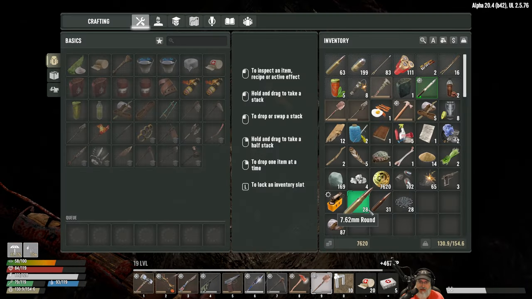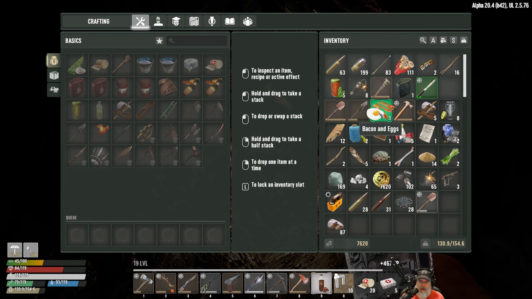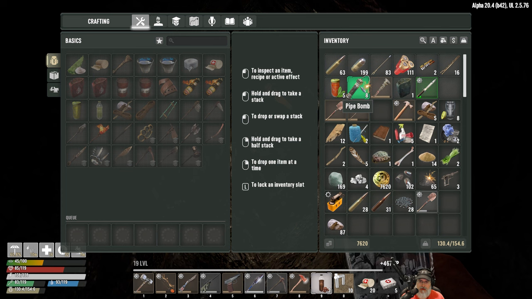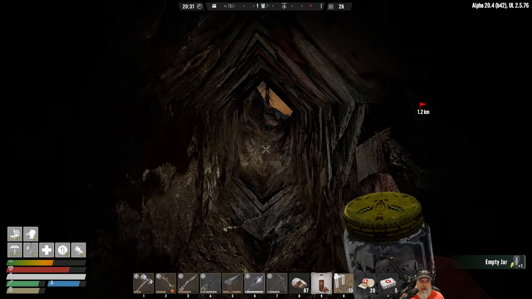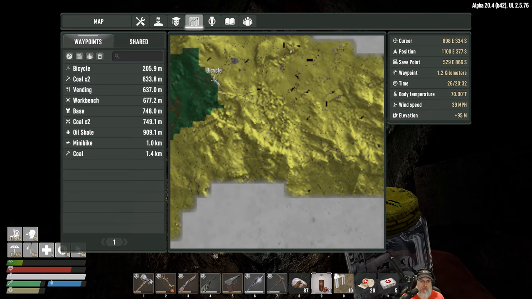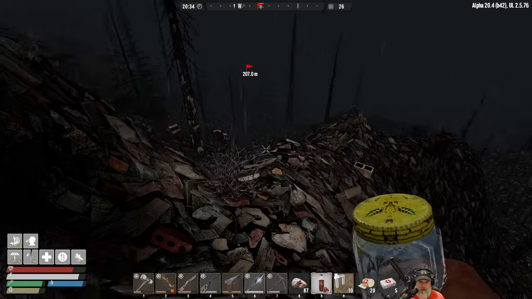Okay, so let's see. We are going to put this on our toolbar. We're going to eat this. And we're going to make sure the stones are on the toolbar. Let's take one of these. Okay. And the last thing I want to do is mark my bicycle. And we're going to make a run for it. Okay, let's go.